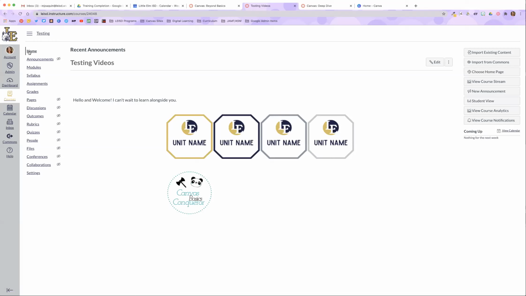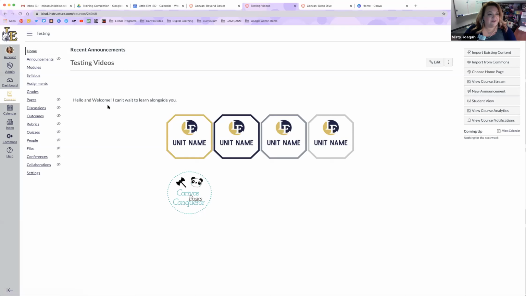Hey, Misty, how does somebody else take our class and make it theirs? So if you want to share, sorry, real quick. I have bad lighting in here. I have this little tiny ring light on my computer, and I think it's dying. So if I start to get harder to see, that's why.